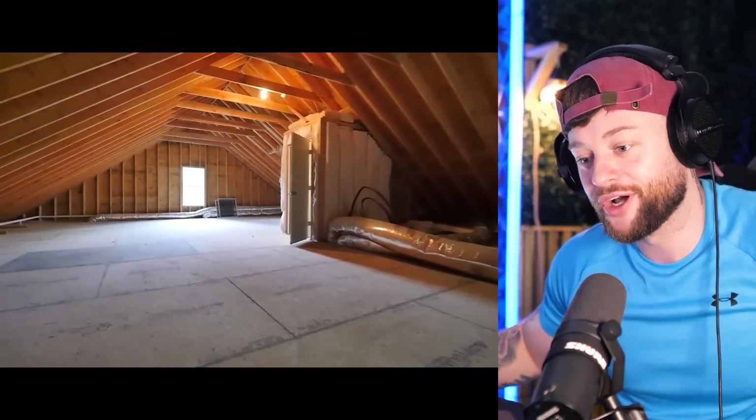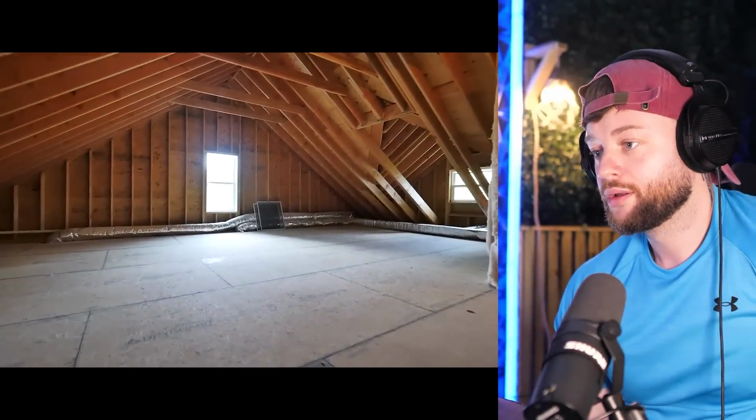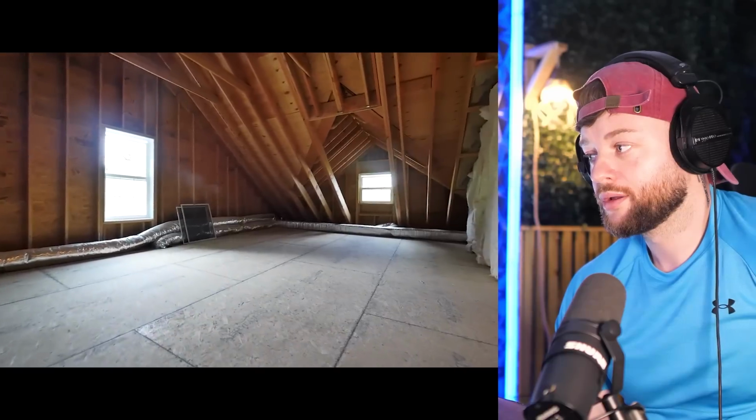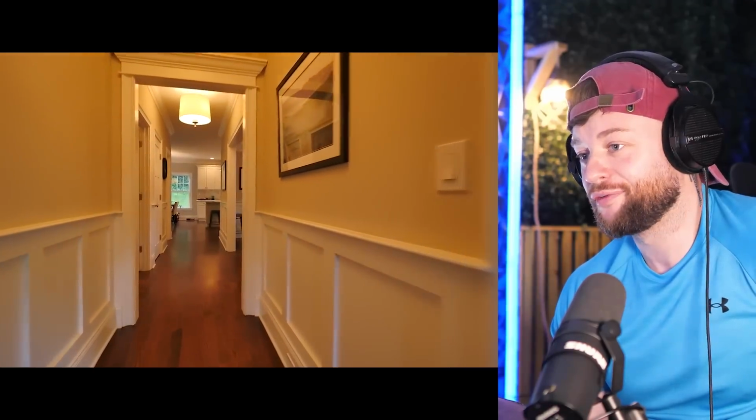In my roof space, you literally have to climb up. There are no stairs. You literally have to climb into the roof, and then there's just wooden panels going all over the place. All this open plan, basically another house. It just needs to be finished off, the walls and edges and so forth. I'd be excited to get this room done. I think this will add a lot of value to the house. You could literally make another 4 bedrooms up there.